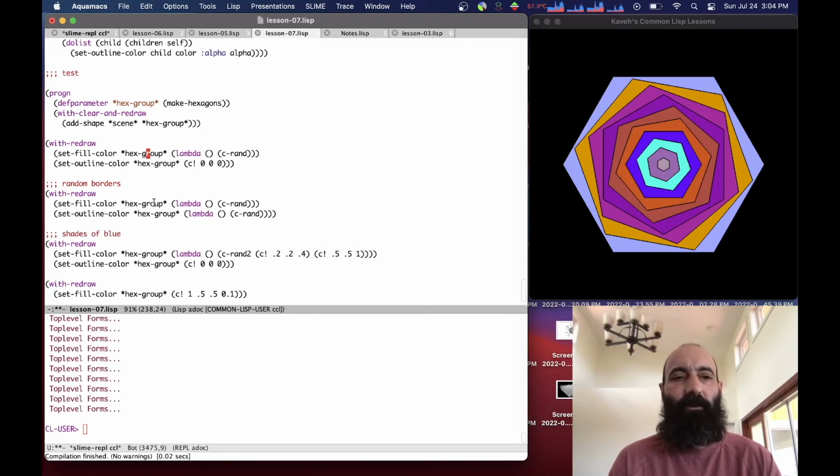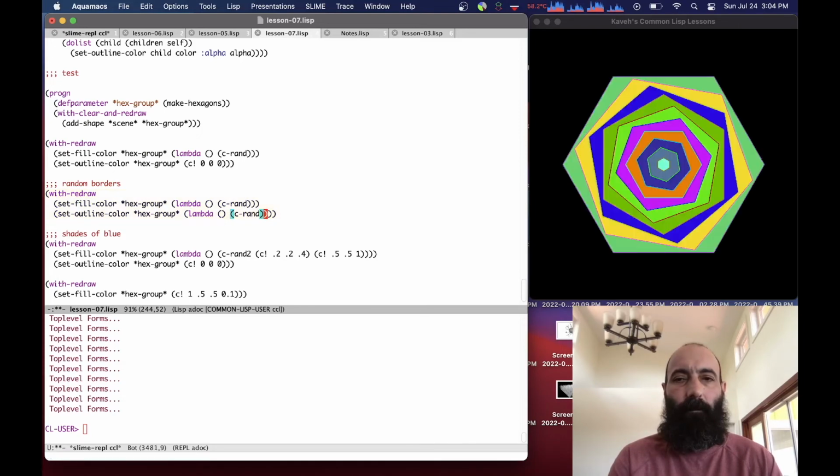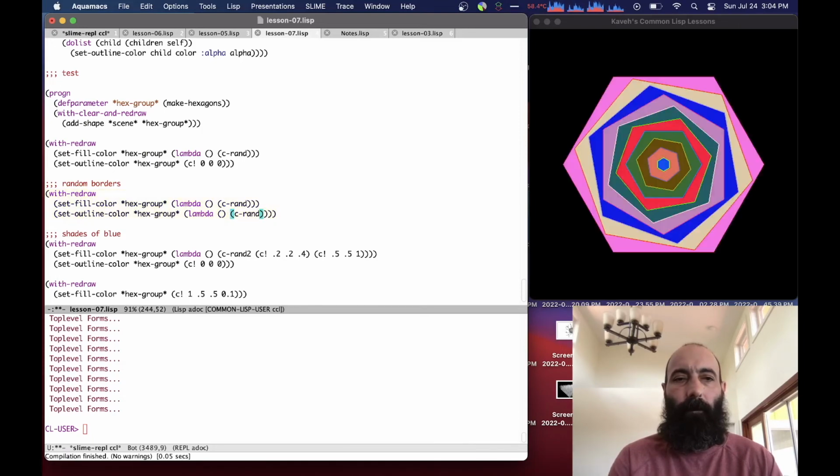So now what we can do is do the same thing, but we also give a random color value to the outline colors as well to make it even more psychedelic. And then we do our shades of blue thing as well before.